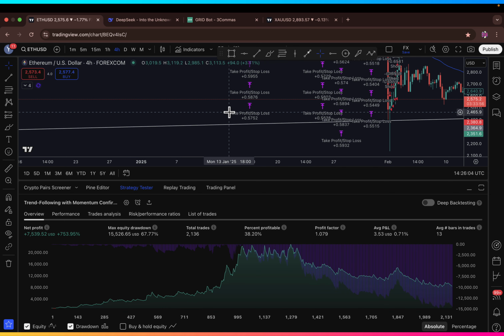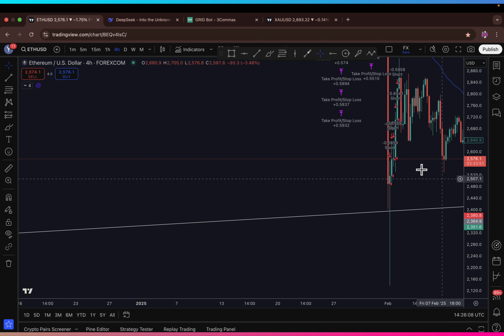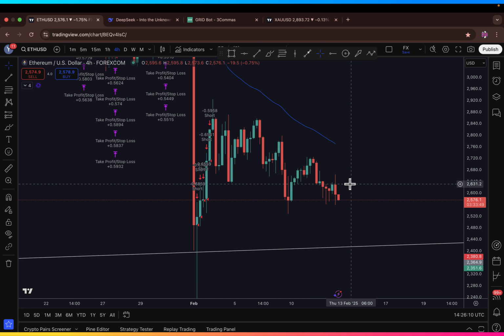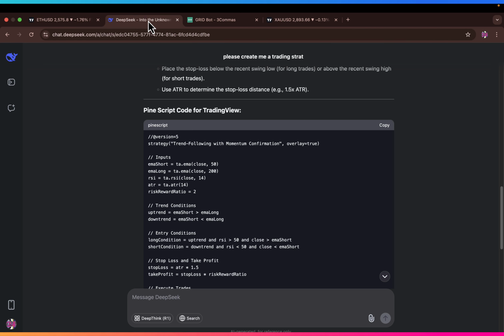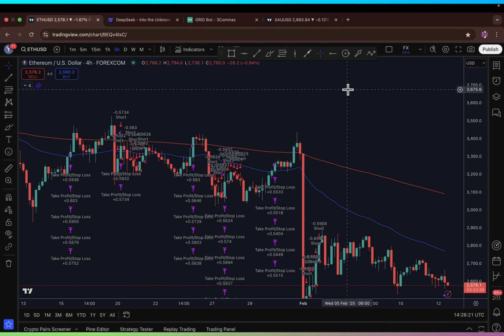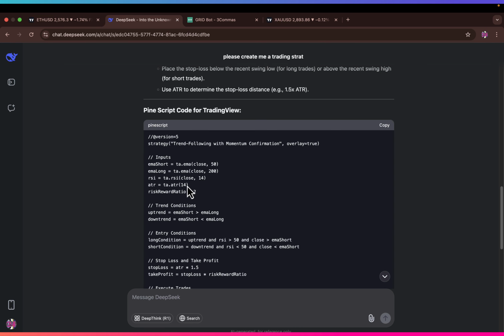However, this is what I'm going to do. I want to change things up a little bit. So let me show you. On the chart here, I could see DeepSeek actually used the 50th and the 200th moving average. That's what it did. So the long moving average is the 200th and the short one is the 50th.